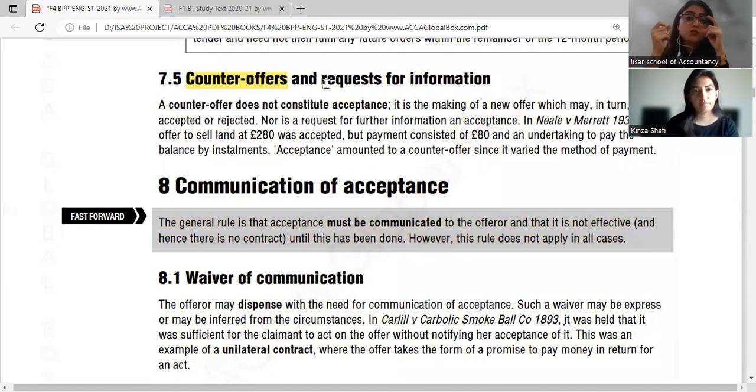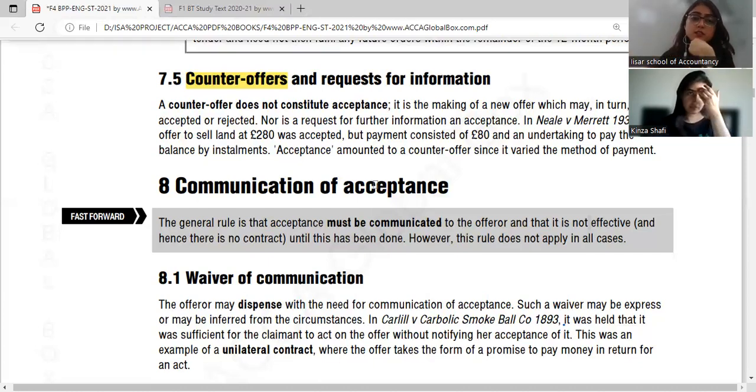We have discussed these two terms: request for information and counter offer. Countering the offer means not accepting the offer, but giving your own offer. Say I offered you the F4 course, but Kinza says no, I want to study F5. So you are adjusting your offer, changing it slightly according to your terms and conditions. Or I offered a physical class, and you were just interested in the online stuff, or just in recording. So that's a counter offer. And then request for information is just you taking more information, asking queries: okay, what is this, what is that?